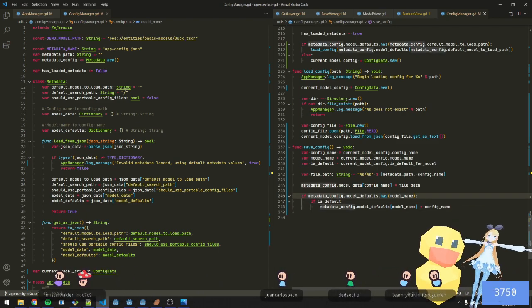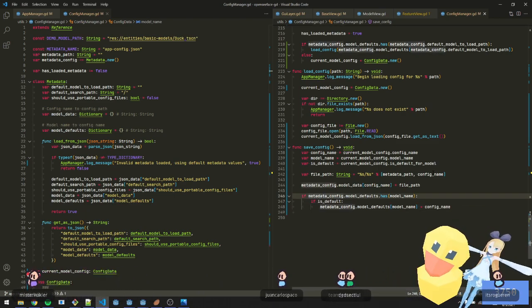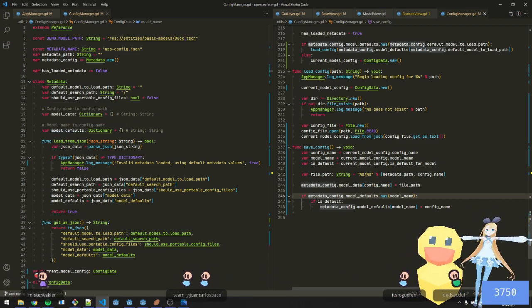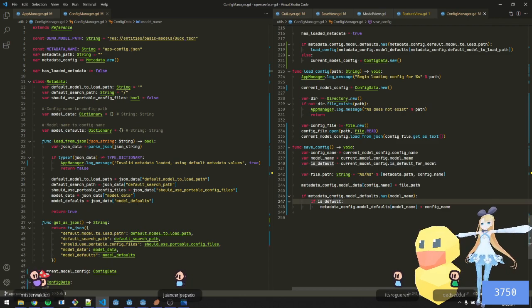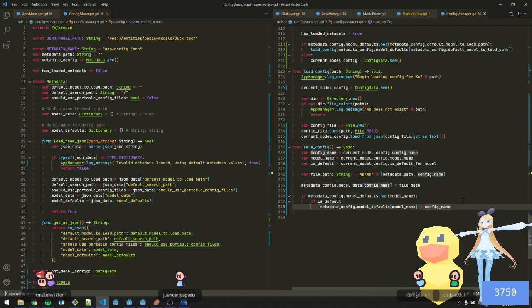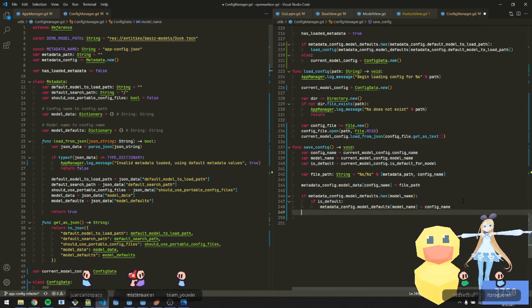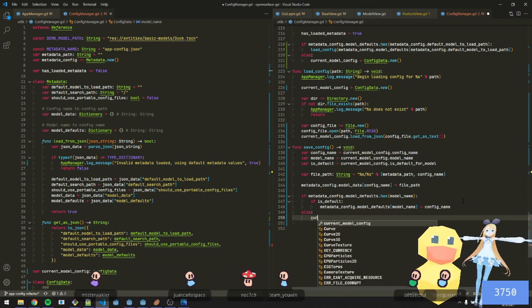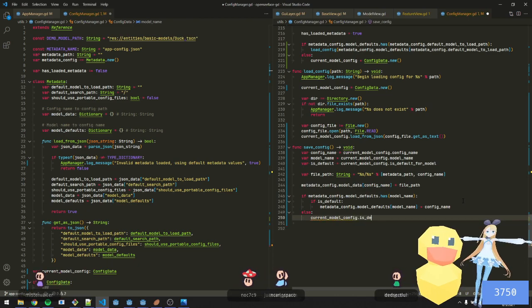So if you have something listed here for the model defaults already, then this is where we want to check, is this the default or not? Otherwise, if there is no value there, then we want to do current model config is default for model is equal to true.